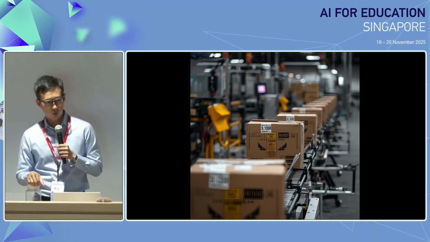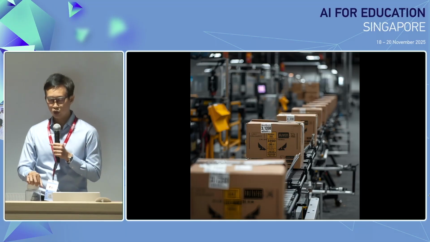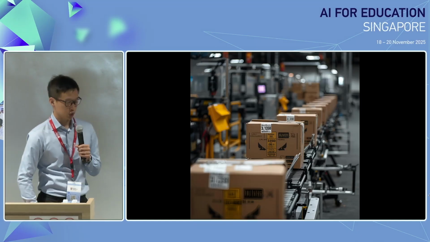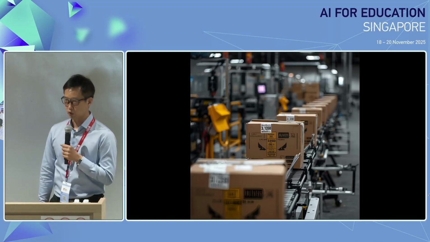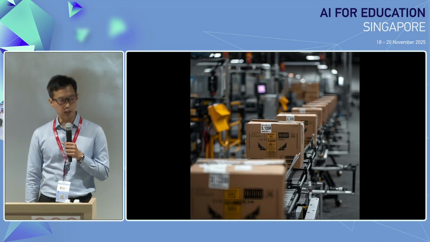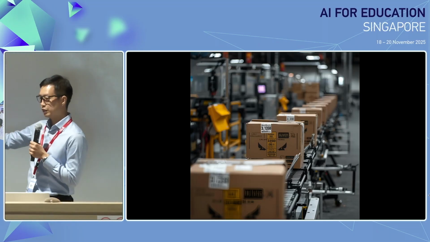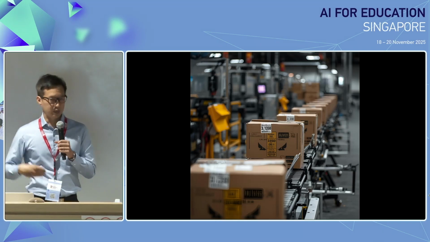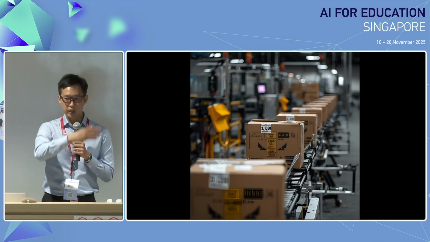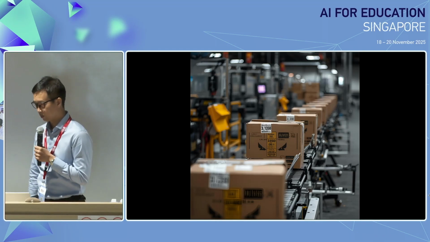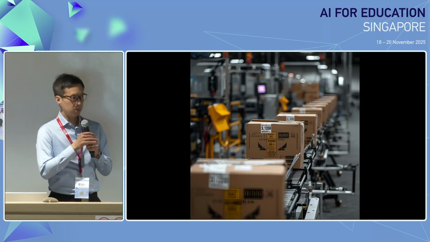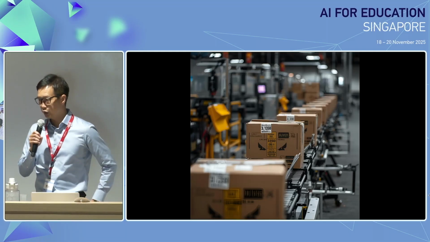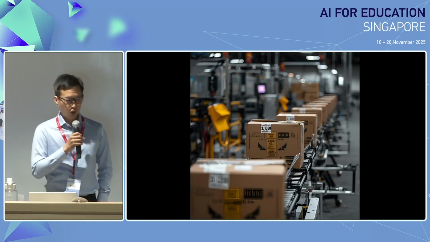But suddenly, overnight, the empty boxes stopped. They didn't understand why there were no more empty boxes, so they went to the factory floor to check. And I think some of you will know how this story ends. One of the employees very cleverly decided to put an industrial-sized fan next to the production line and to turn it on. Whenever an empty box passes that fan, the fan will blow it away, and there's no need to stop the line whatsoever.